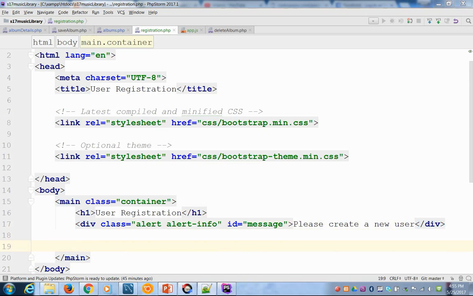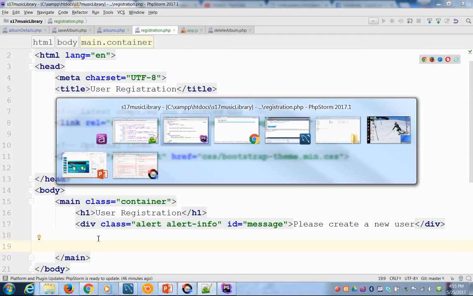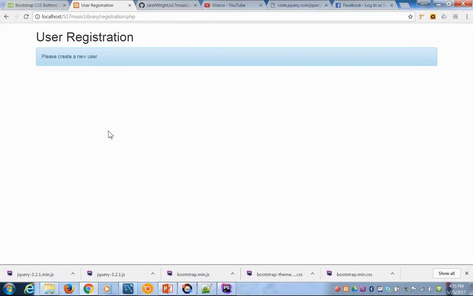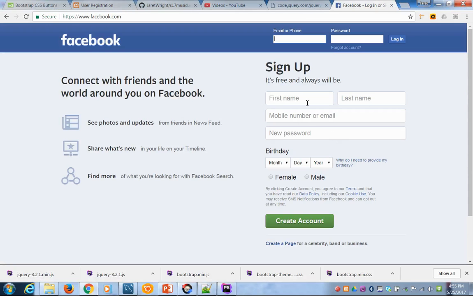So the next thing we're going to do is we need to have a form to put in our username, and we're going to have two password fields. The first password field is the first time they write it, and then we have a confirm password field. And if we go to, we were looking at examples a moment ago, Facebook here. Oh, they only use one, interesting. Okay. Well, typically you would have two.